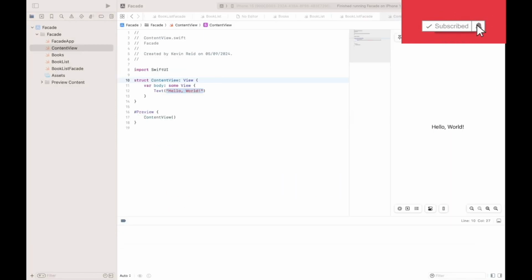In this tutorial, we will implement our content view to call our facade methods to populate our list.